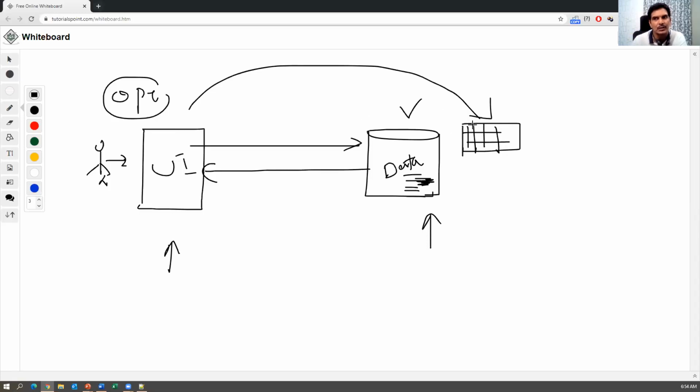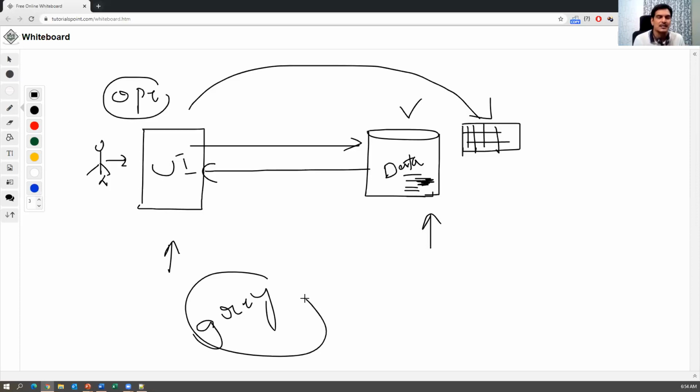Because here we are directly working with the table, we have to know exactly what is there in the table. So this comes under white box. So database testing includes white box and black box. Combined, we can say it is a gray box testing technique. Previously we discussed black box testing and white box testing.